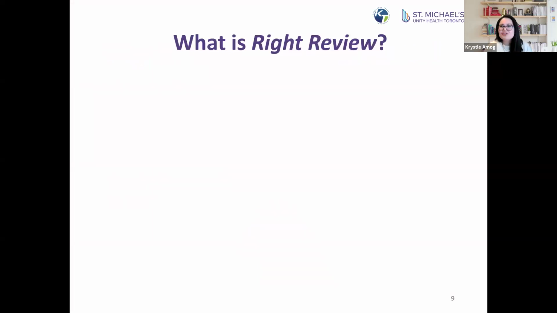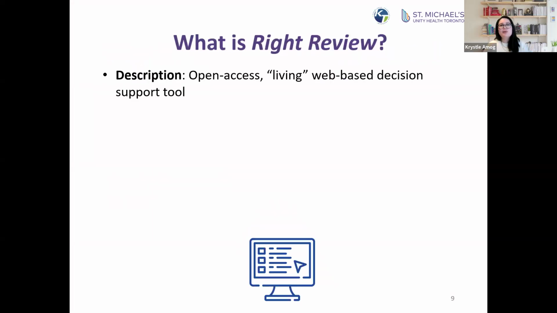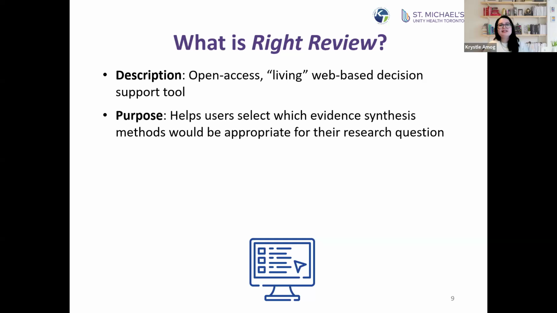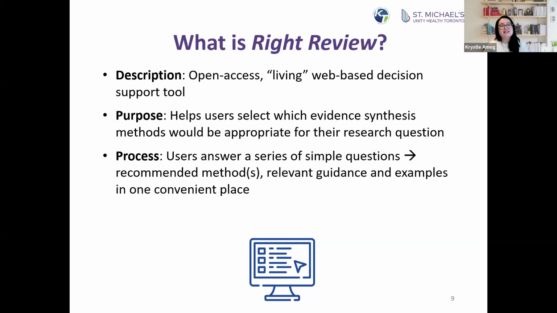So what exactly is Right Review? It is an open access living web-based decision support tool. And what I mean by living is that it has iteratively been updated to evolve with the evidence synthesis field. The purpose is to help users select which evidence synthesis methods would be appropriate for their research question, and the process is fairly simple. Users answer a series of simple questions, and then the tool will generate some recommended methods along with accompanying guidance and examples all in one convenient place.